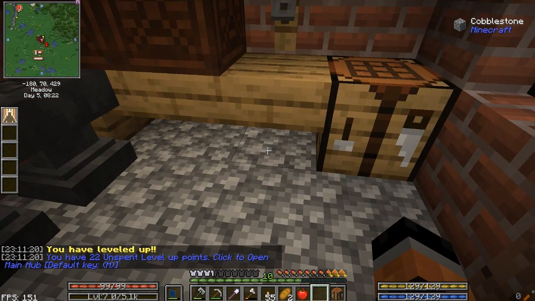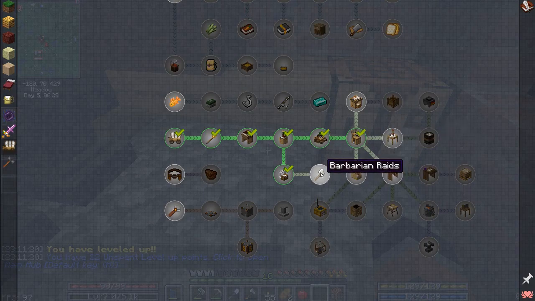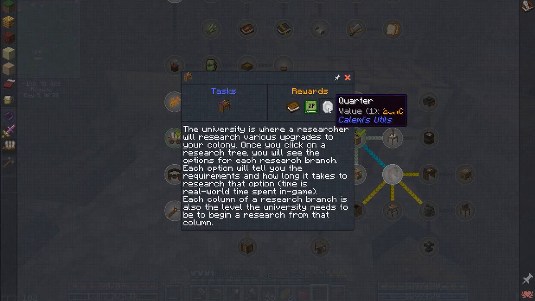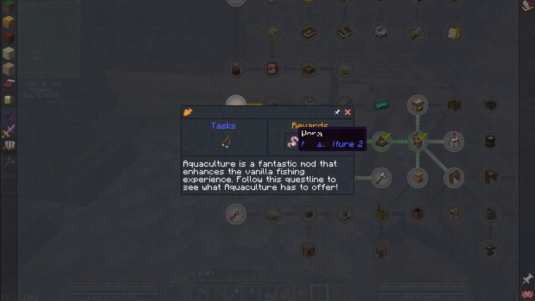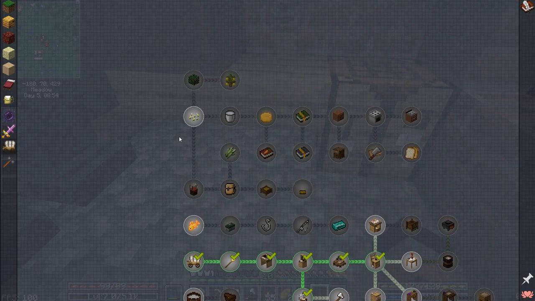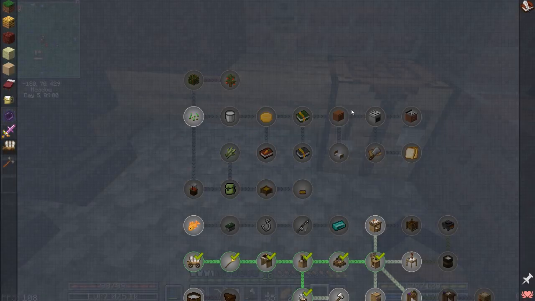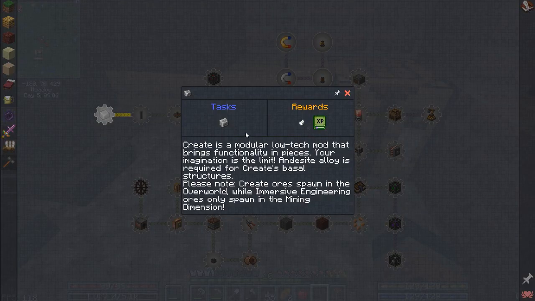Level 7. 22 unspent level up points. So many level up points to spend just from doing all of this. And then we have the barbarian raids, which will come a little bit later. We have the fishy foods, further education. There's a quarter. So apparently there's currency and such, and that'll be interesting to do. We have a fishing rod, 500 XP, 1000 XP. I don't know how well the experience actually works throughout the whole thing. I want to say that it definitely won't be a whole lot. This little bit early on is not going to be a crazy amount.